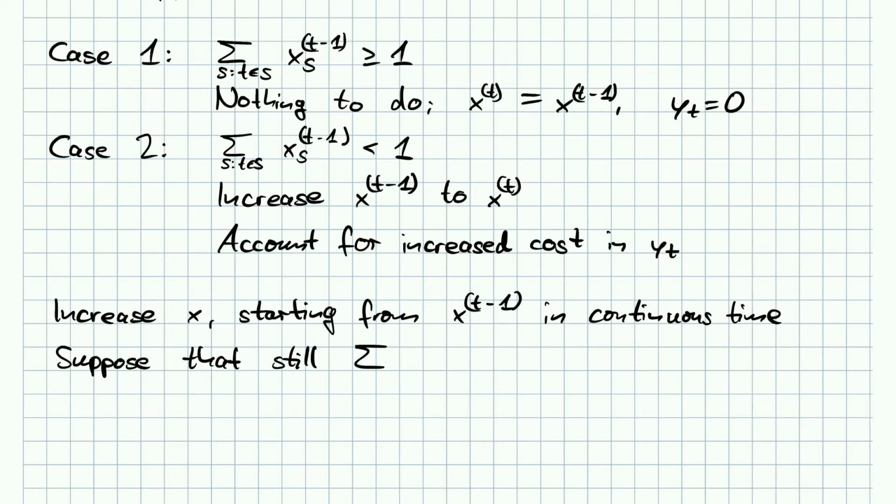We of course only have to do this up to the point where the sum of the xs for the sets S that contain t is equal to 1. As long as this is strictly smaller than 1, we have to keep increasing. So what we'll now do is increase xs by a tiny bit. Let's call this dxs.